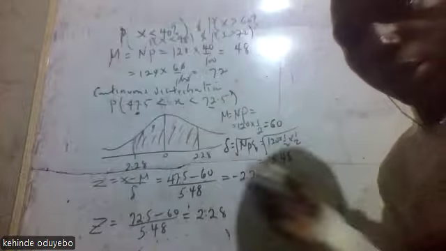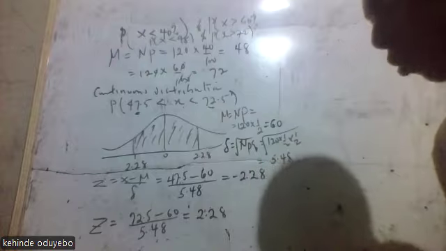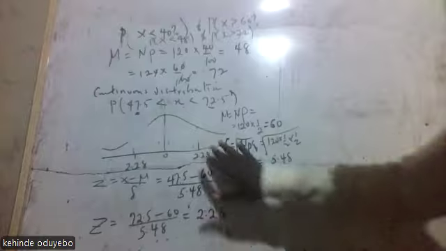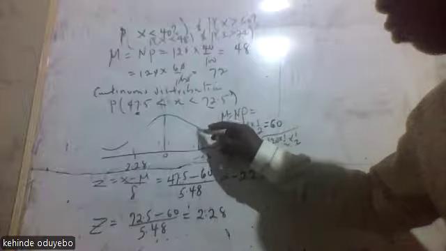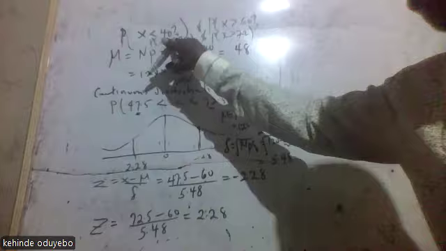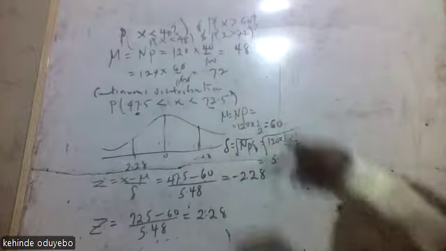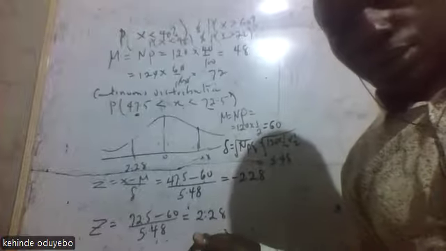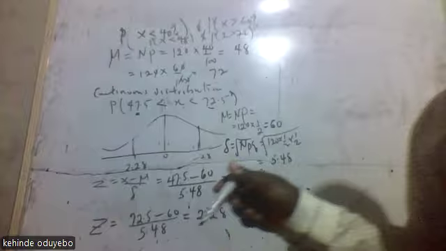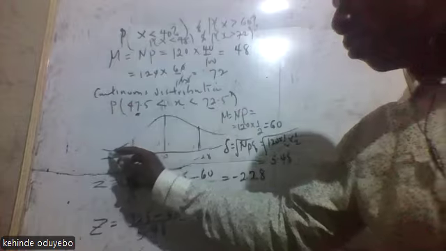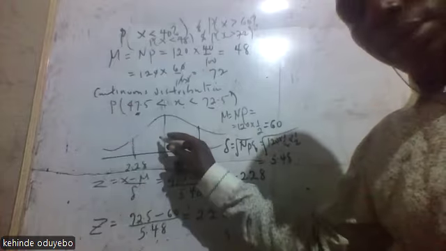So this curve will change, right? Yes. It is this curve that will change. So that means where will I shift now? Using this, probability of x less than 48, probability of x greater than 72. Where will I shade? You shade from negative 2.28 to positive 2.28. This side or this side?